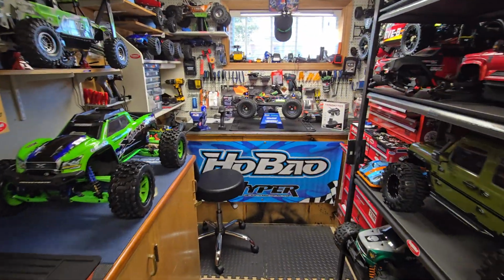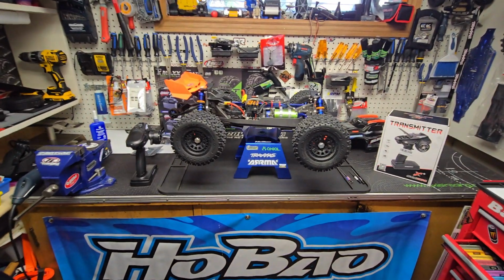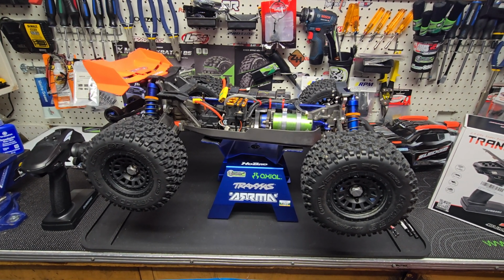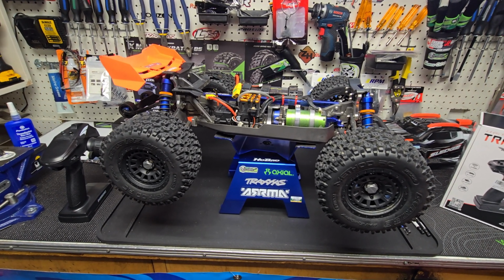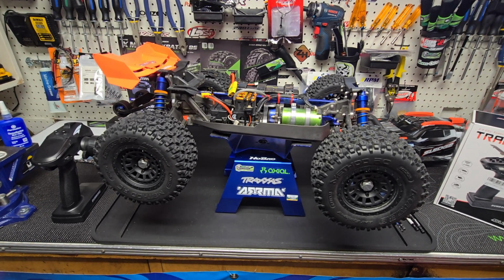Today we're headed out with the Traxxas Sledge. Now, I've gotten a few comments on other videos asking why I haven't been driving this truck, when am I going to get it out again? And there's no specific reason at all. I just haven't run it. I think at one point I didn't have a receiver in it because I had sold my Rugged and this truck had a Spektrum receiver in it, so I needed to pull the receiver box apart and change a few things, but I finally got to that today.